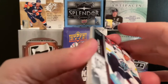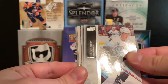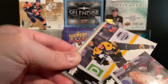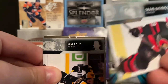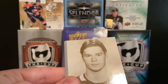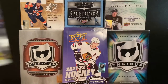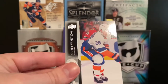Next pack — we got Seattle right on the front two. We got a Hayden Fleury base there for Seattle. Then Drake Batherson, and a Mike Riley — they made his name really small, which is interesting. Then a Portrait of Rookies of Vasili Podkolzin. There's a Rookies insert of Podkolzin — looking fine. Then we got Lindholm, Ivan Provorov, Boston Krause, and Oliver Wahlstrom.